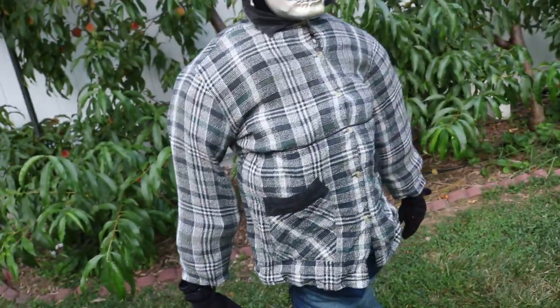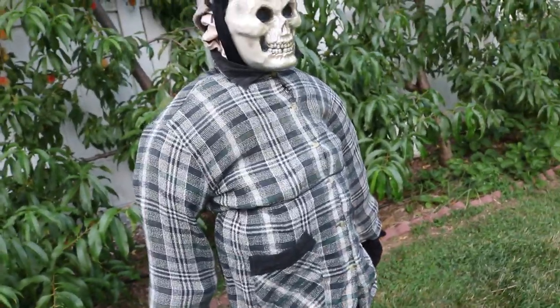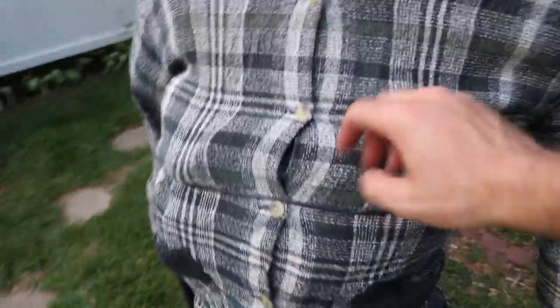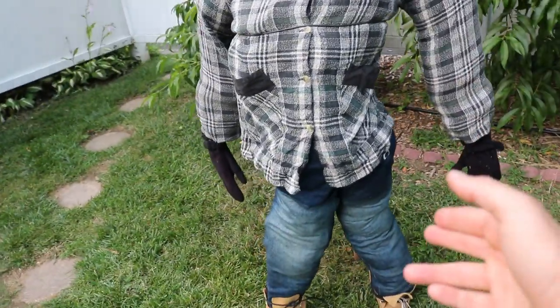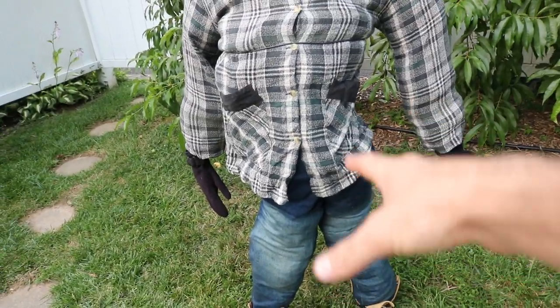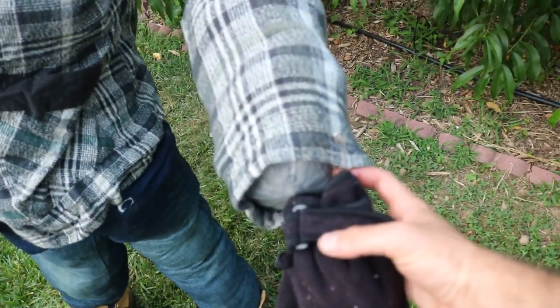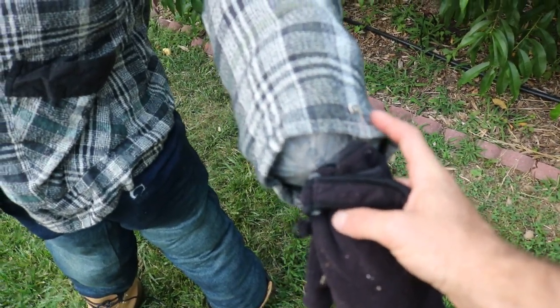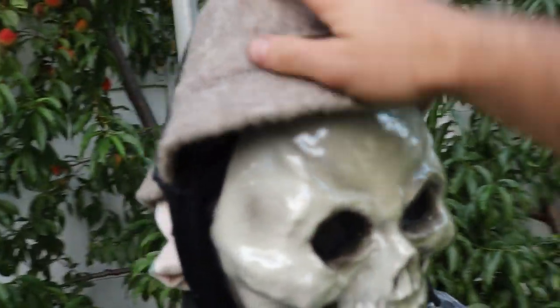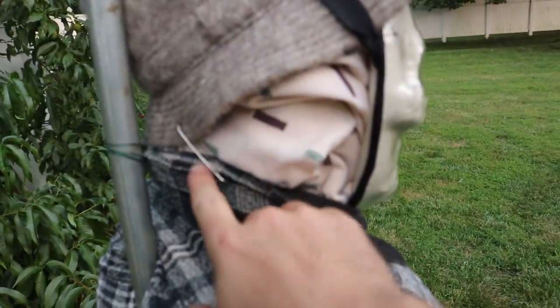We stuffed him up with newspaper — but first we put the newspaper in a plastic bag — and got his arms nice and snug, with some definition to his stomach. His legs are also filled with not only logs, but also other pairs of jeans, rags, and cloths. We got some gloves on there, attached with some clothespins. And then we've got a mask and, of course, his hat. Everything is either sewn on or sewn together in some way.